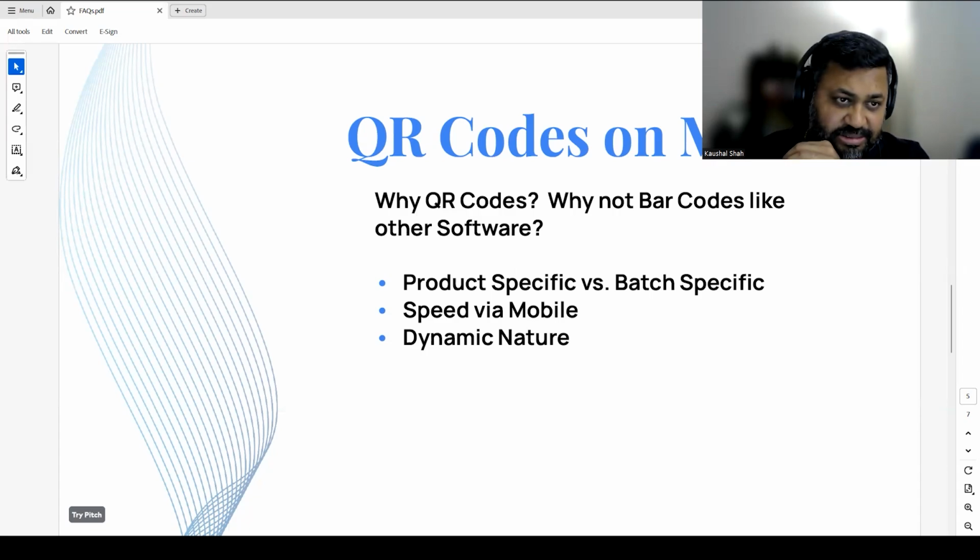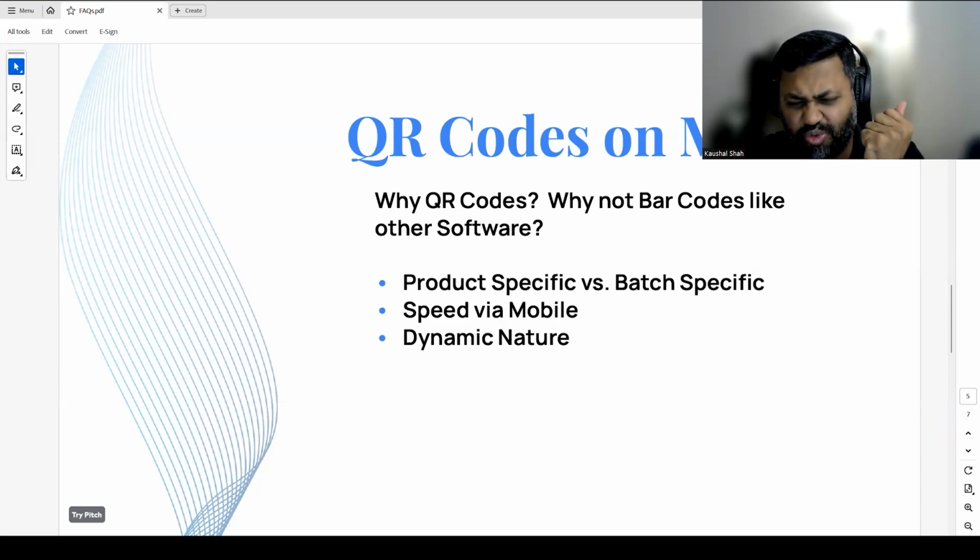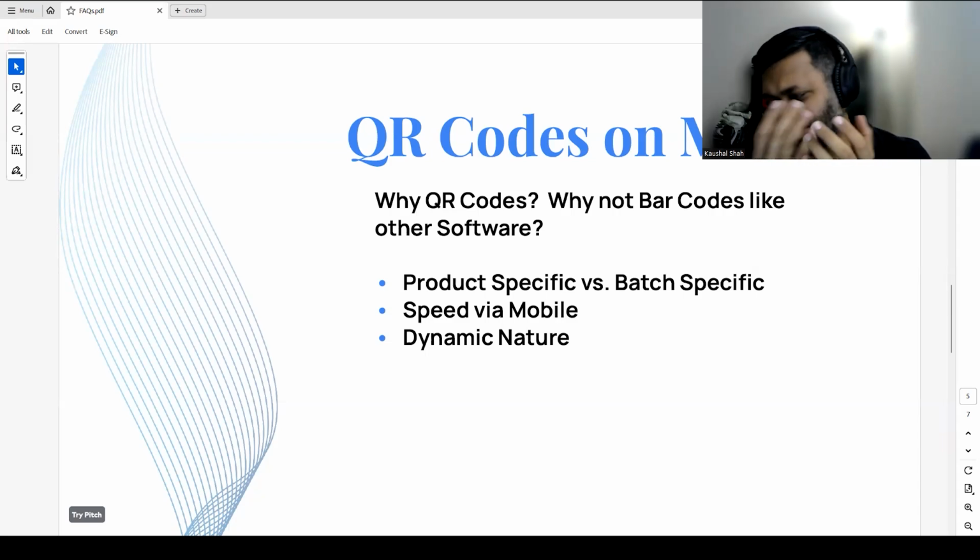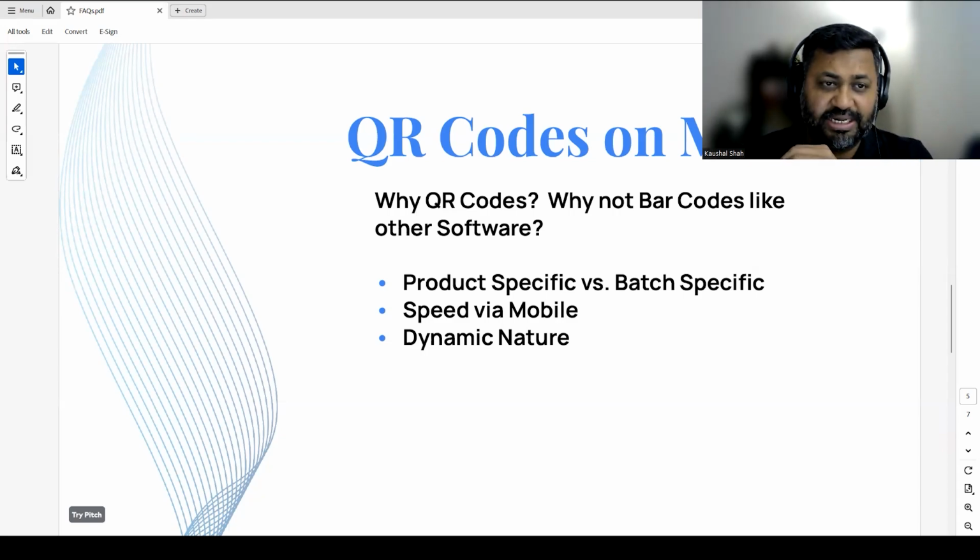The second reason we like QR code is speed, right? Anybody who's ever scanned anything from a mobile, a barcode and a QR code, knows this very well. The QR code is absolutely very fast in scanning. In fact, QR, as in QR code, stands for quick response, right? All of you are in India, so think of UPI. Why are UPI codes not barcodes?